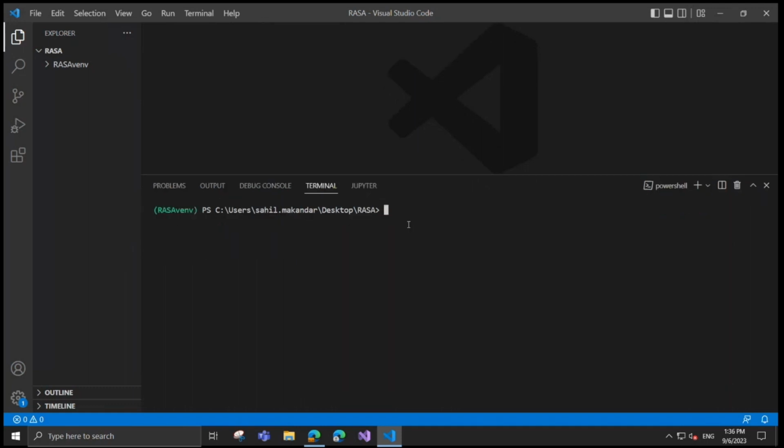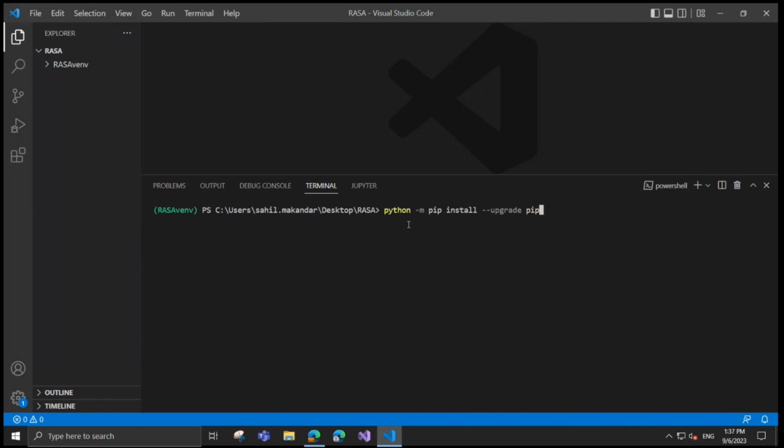Once you have created a virtual environment and activated it, then we are good to go and install Rasa. Before installing Rasa, we need to check whether our pip is up to date because we'll be installing Rasa using pip. So before installing Rasa, let's upgrade our pip if it is not up to date, just to verify it.